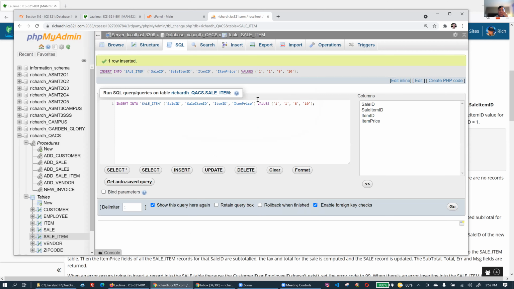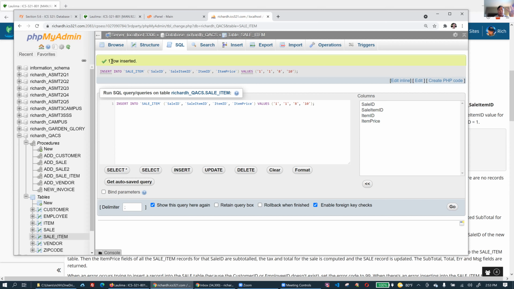And what happens? It's going to insert this sale ID of 1, sale item ID of 1, item ID of 8, and item price is 10. It looks like it inserted it already.